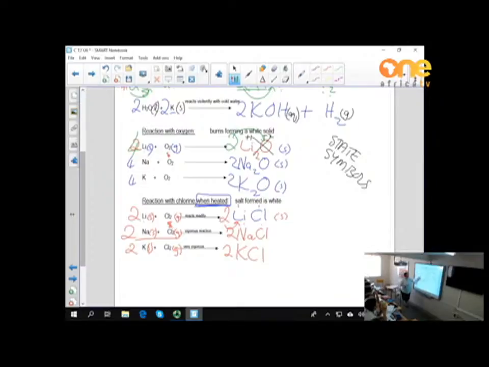So we change the ending when we name these compounds. We have sodium and oxygen. I don't call it sodium oxygen. I call it sodium oxide. The ending changes to IDE. All right? Or if we have a polyatomic ion, it can be a sulfate or a nitrate or a hydroxide. Do you follow?